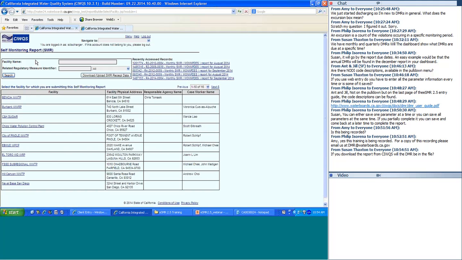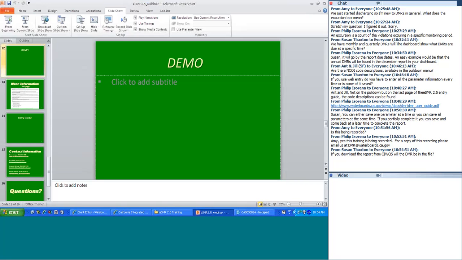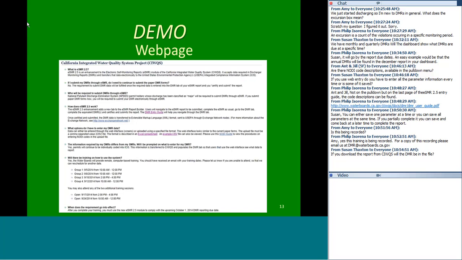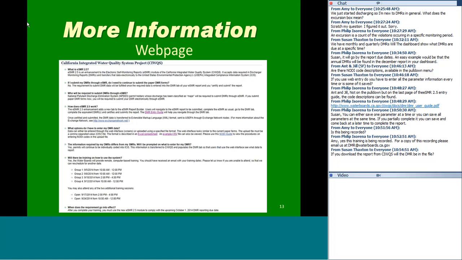All right, so that's our demo of the system. We looked at kind of the same stuff that we looked at in our slides. The next thing I want to show you is our eSMR 2.5 web page, in which we have our DMR entry guide, and then we also have our file upload specifications.